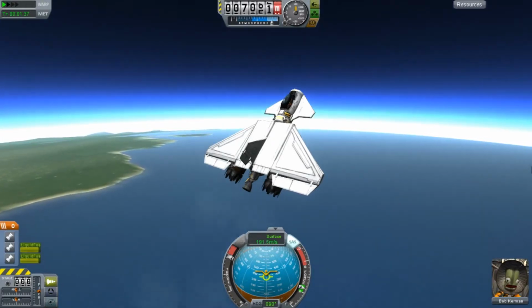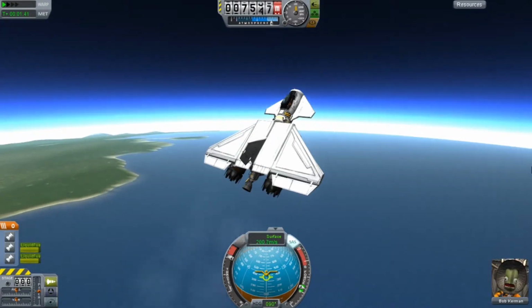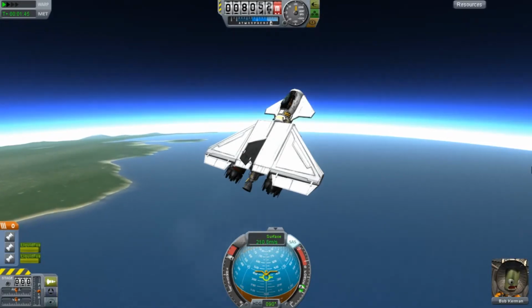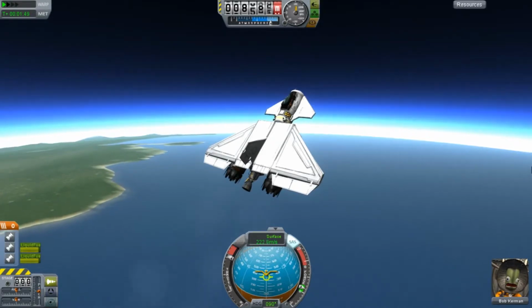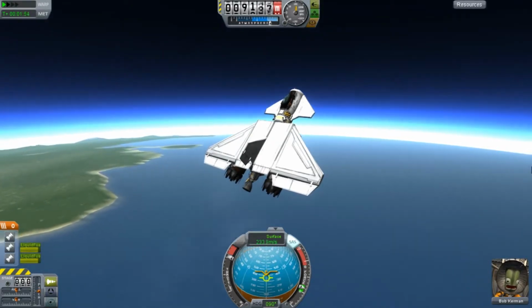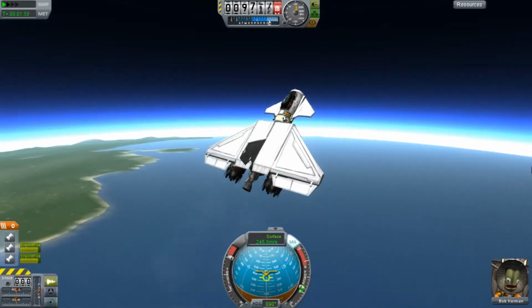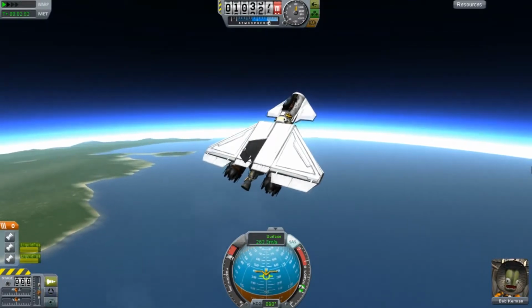Right, okay, we're up to over 5,000 meters. 10,000, and I'm going to begin the old turn. I wouldn't even know if you call it a gravity turn in a space plane, to be fair. I really don't know. But no matter. Alright, here we go, 10,000. Let's begin leveling off.